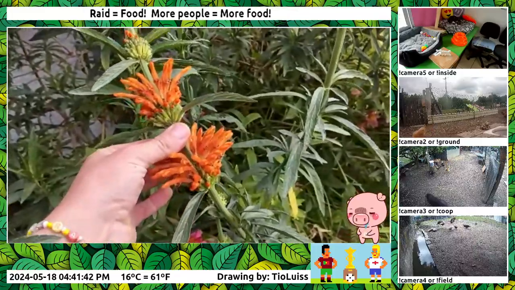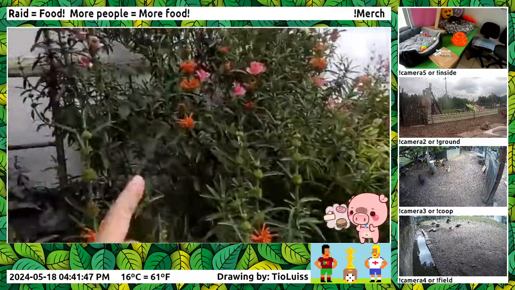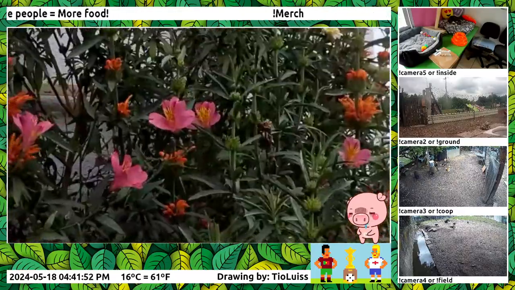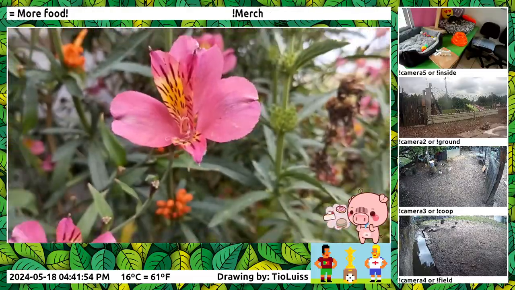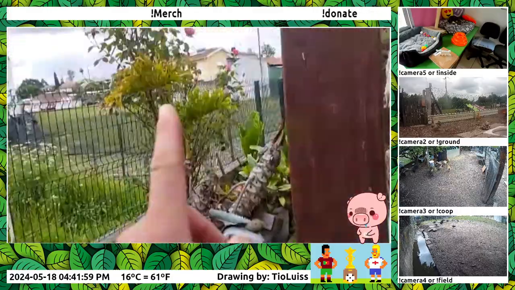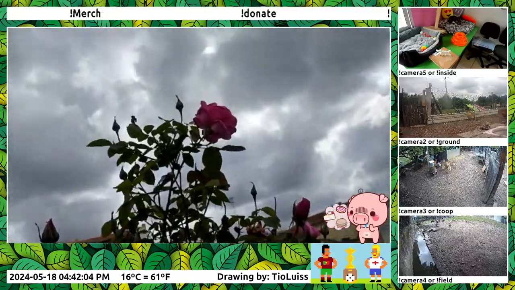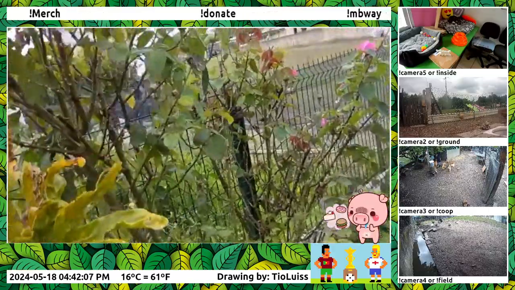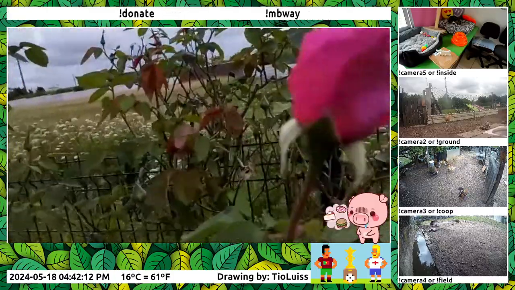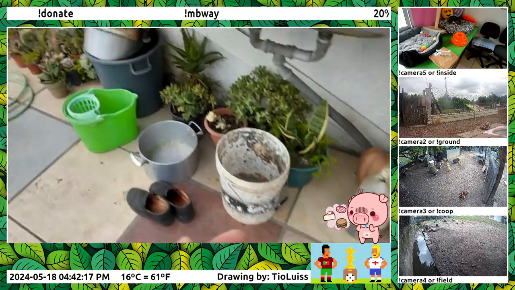Oh, this one. The orange one. So there's some pink roses over there, but they are still opening. These are not roses, but they are pink. There's flowers, but I'll show you something cooler. There's more. A rose for you guys. There's more plants, but look at this now.